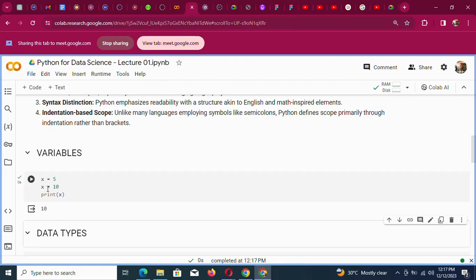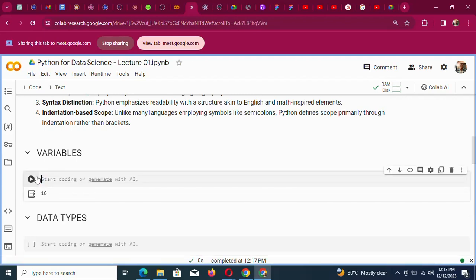So the value of a variable can change as long as the program or the development is still ongoing. But in some cases, we have constant variables where it cannot be changed once it has been defined. So I will have x again, x is equal to 5.